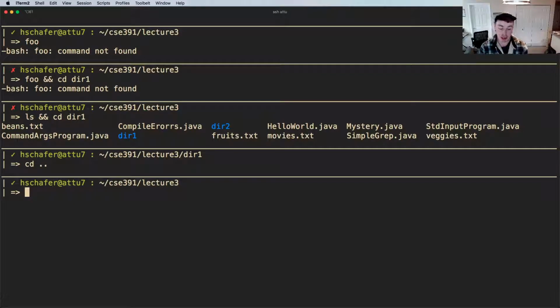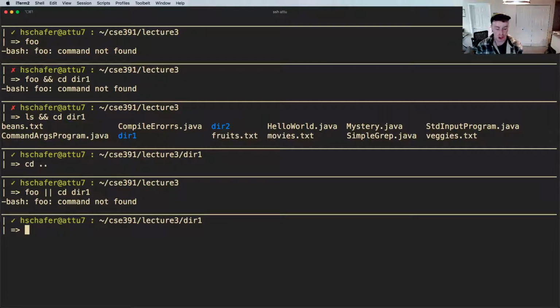There's also a way of chaining operations together, kind of like OR in Java. So you could say something like foo or cd dir1. Now, OR works in the opposite way: if the first command fails, you can still run the second one. So we run it, and I cd into dir1 just fine.